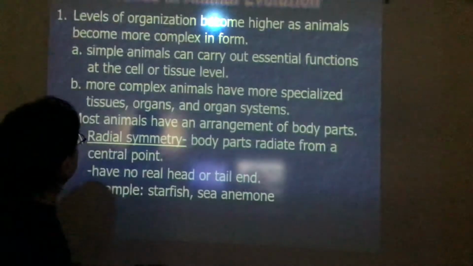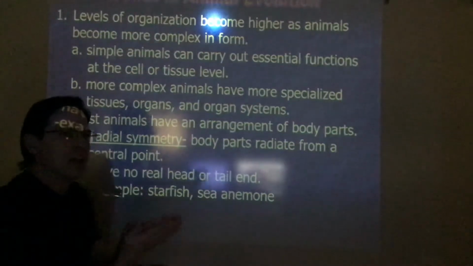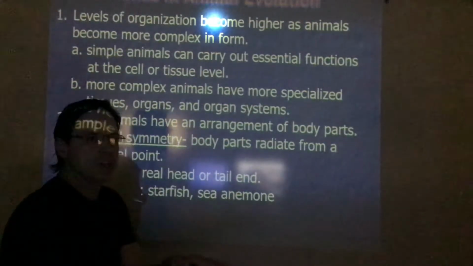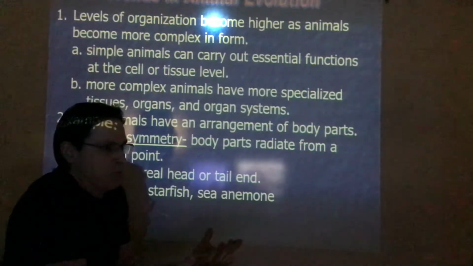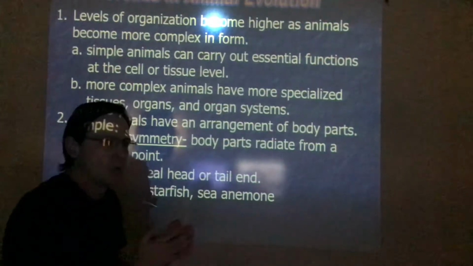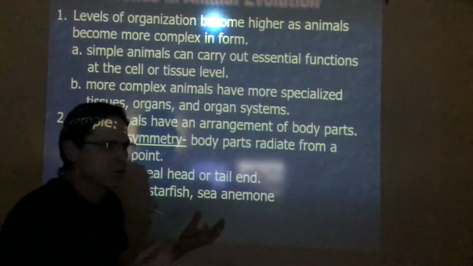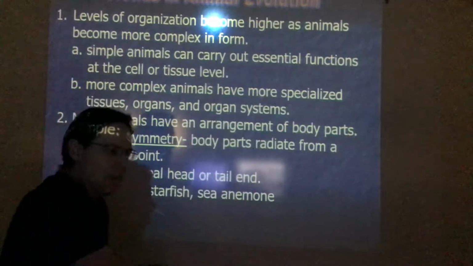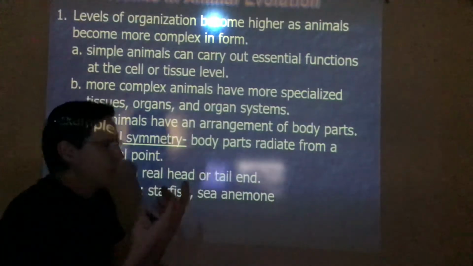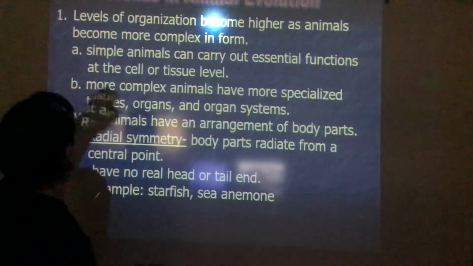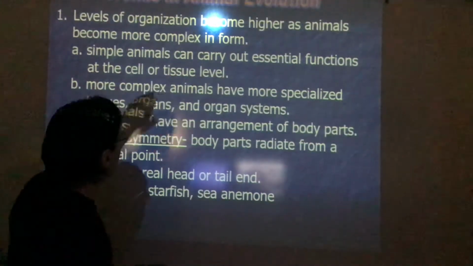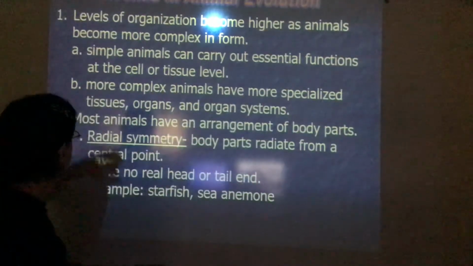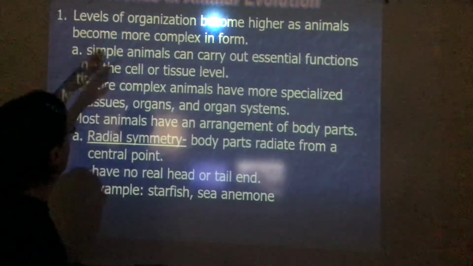Simple animals can carry out essential functions at the cell level, but here's the thing, they may be simple functions, but they're getting the job done. And some of these organisms in these groups, for example, Porifera, are the oldest group of animal organisms. They've been around for millions of years. And we know that because of fossils that we found, because of radioactive dating, so they're as basic as it comes, all right? And the more complex animals have more specialized cells, like our cells, we're as specialized as they come, right? There are 2 types of layout.